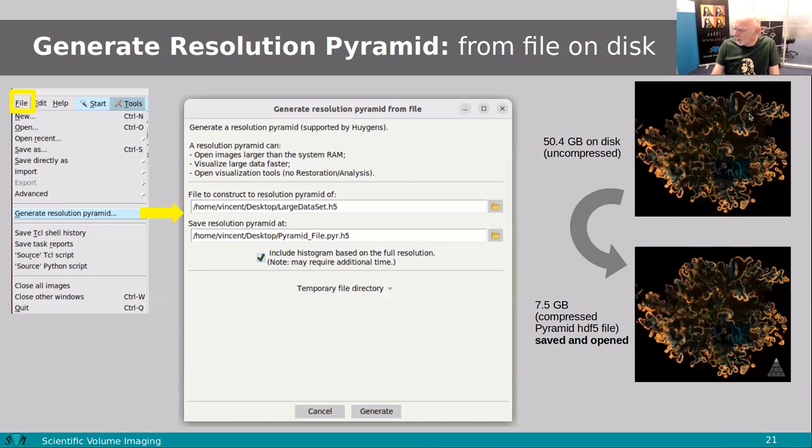So this data, 50 gigabytes for example, or hundreds of terabytes of data uncompressed, can be on disk. You generate the pyramid file on the fly, it's saved also on disk, and it's opened in Huygens. So you don't need then the RAM of your computer to be fitted to the RAM of your original dataset.